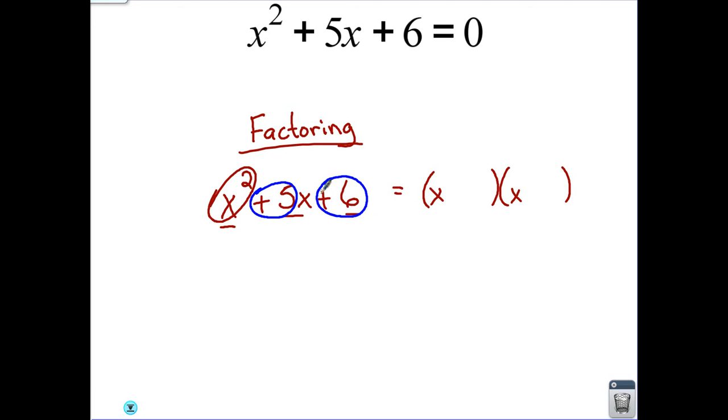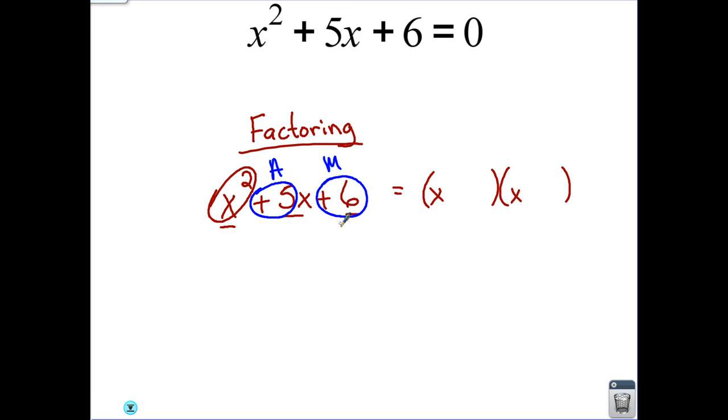Now here, let's discuss that. 2 numbers that add to give me 5, multiply to give me 6. One of them is a really long list, and the other one is a short list. If you start here, all the numbers that add to give you 5: 0 and 5, 1 and 4, 2 and 3, 3 and 2, 4 and 1, 5 and 0, 6 and negative 1, 7 and negative 2, 8 and negative 3, and so on. It's actually an infinite list. Let's start over here. The numbers that multiply to give me 6, what are they?